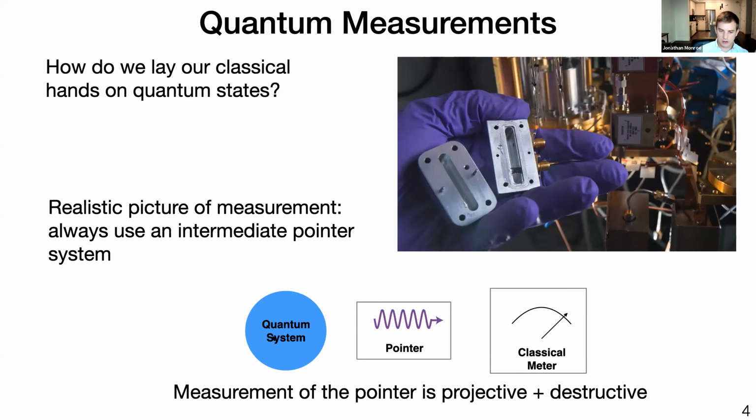And so the delicate superpositions or quantum system, all the properties there, are conveyed through a pointer into this classical meter that will return the 0 or the 1. So we can be as delicate as we like in the interaction between the system and the pointer, and then as destructive as we like in between the pointer and the meter. And that gives us a wide range of control about how this measurement unfolds, what kind of measurements we do, and I'll describe that in just a moment.